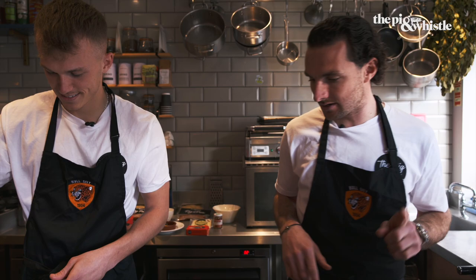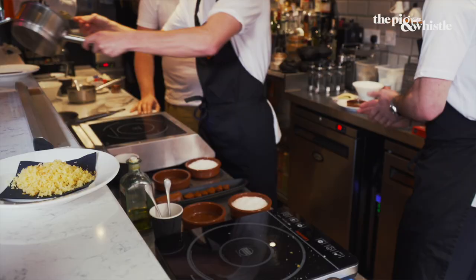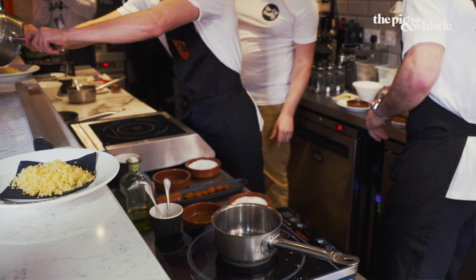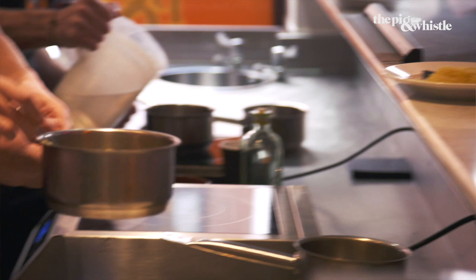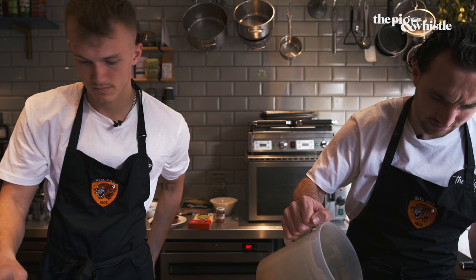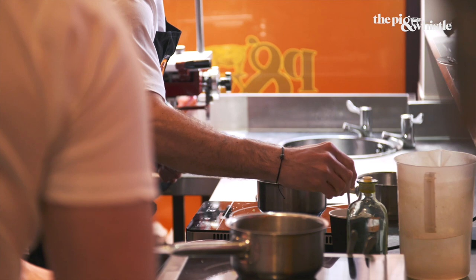Right, next one was... Yeah, so you want to start your stock in one of the smaller pans to get that hot. Right. So you've got a little stock cube down and there's some water at the back. Yeah. Water, James, how much do you reckon? That's the one thing I'm not telling you, so... Interesting. Right then. What's that, James? You definitely need more than that, though, because otherwise you'll be knackered.